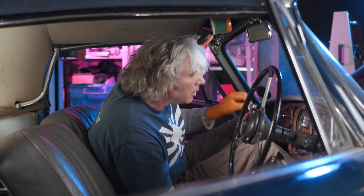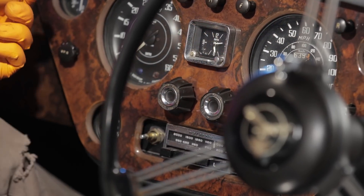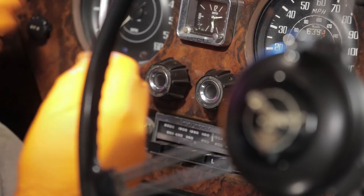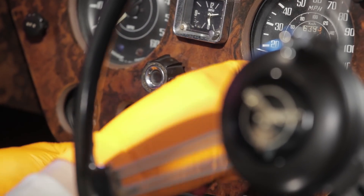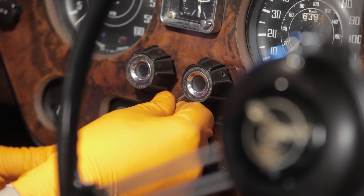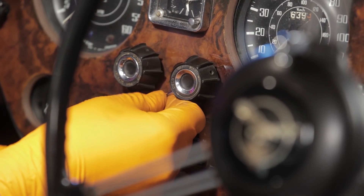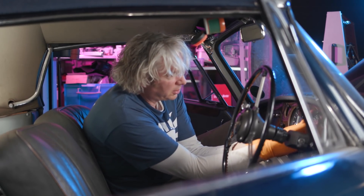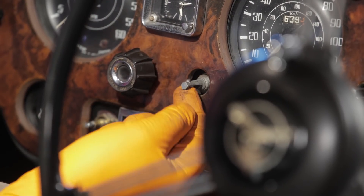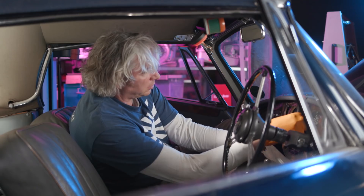I've got the heater control knobs here and they've got the same little hole in the top. But interestingly, there's also a hole on the other side, so I might need a bit of juggling here. I'm not sure if I had to do both at the same time — perhaps it's like trying to pick a lock. I can't feel anything on that side, I'll try the other side. Something's happened. There we are — fantastic. So there is actually the same sort of mechanism with the springs underneath.